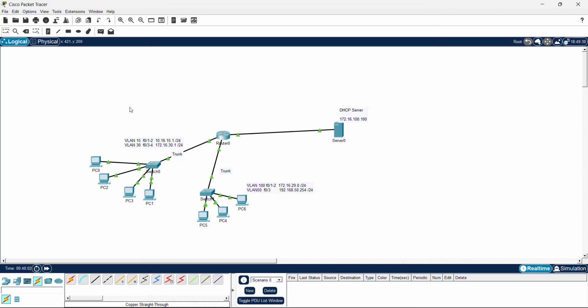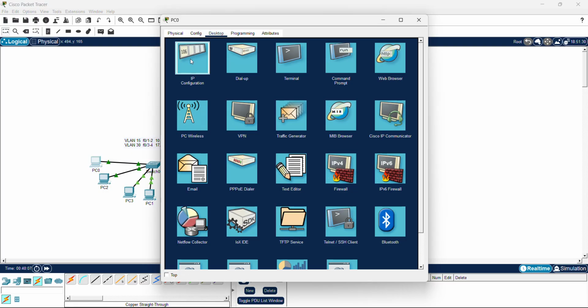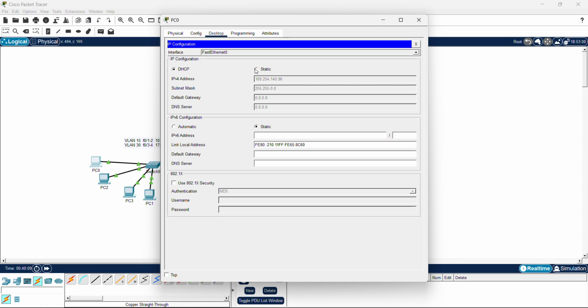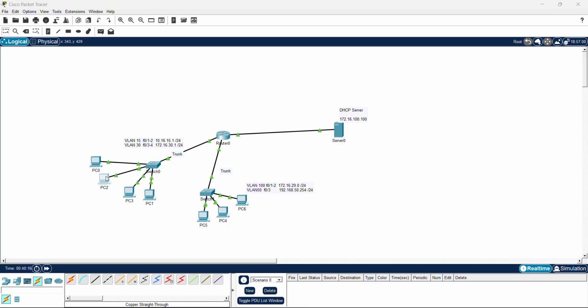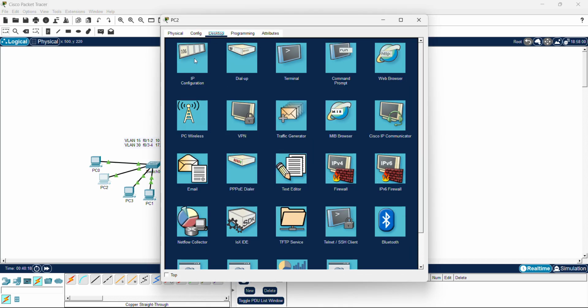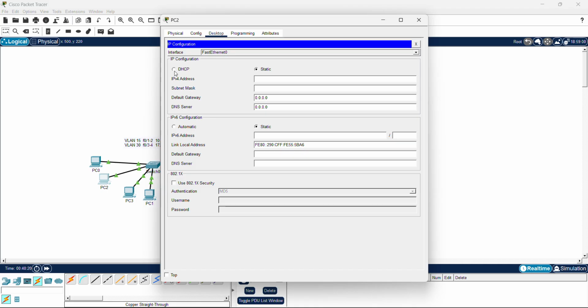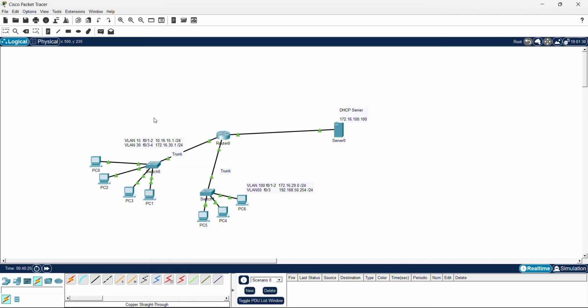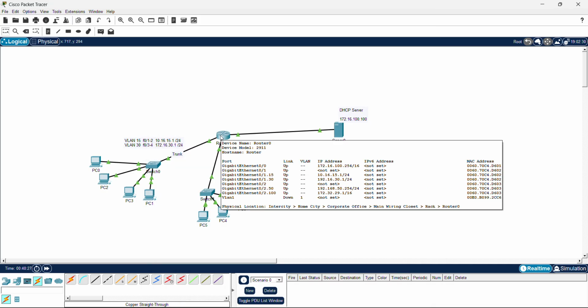I don't need to troubleshoot that too. Let me see this. Okay, successful. For VLAN 30 is successful. So we need to look at VLAN 15.